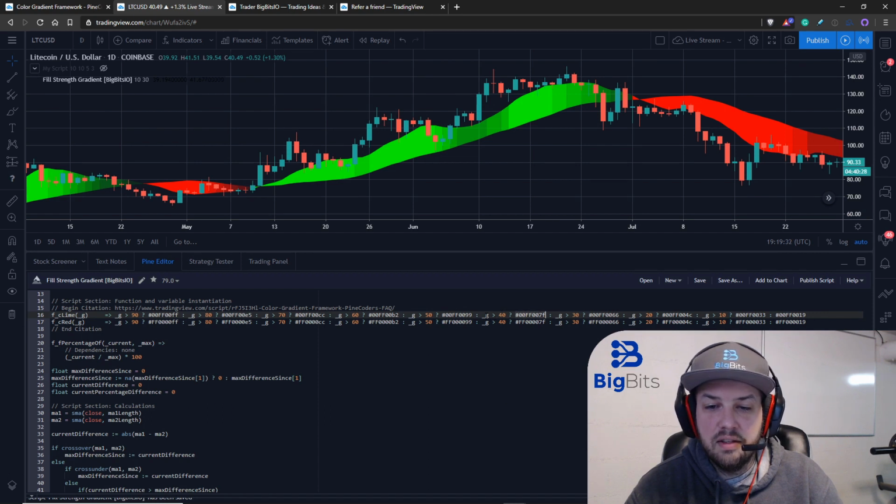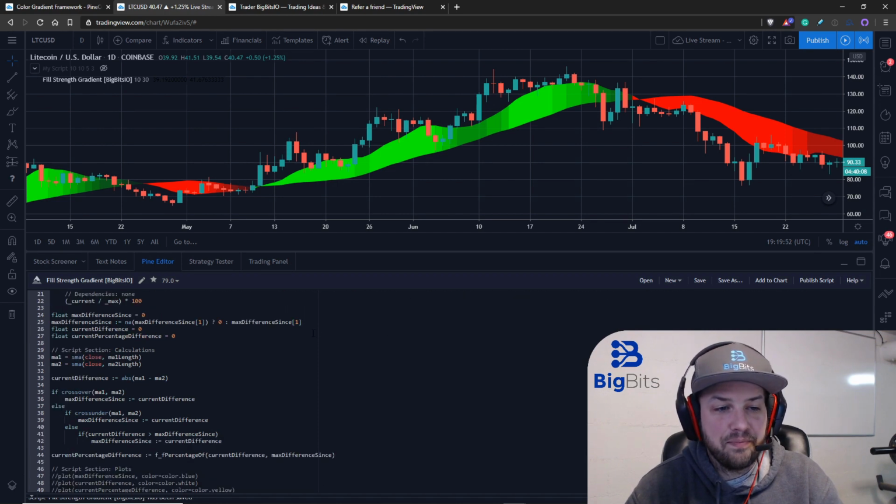So what we're going to be doing there is we're actually going to be returning this number, because the G value is greater than 40, but it is not greater than 50. So it's going to return this value, which is pretty much in the middle of our alpha gradient that we're using based on that function. Now, if that was confusing at all, please go back and watch the previous video where I explained a little bit more as to what all of these numbers mean here.